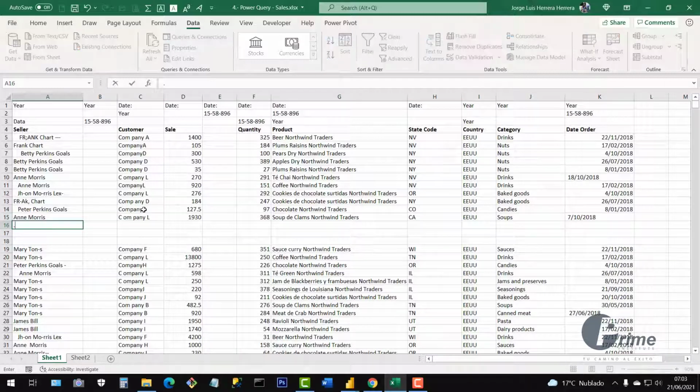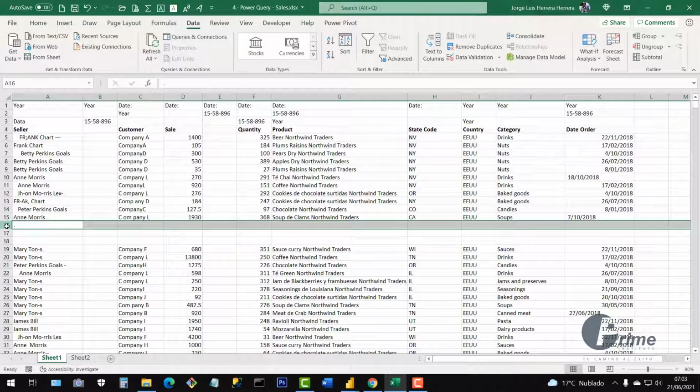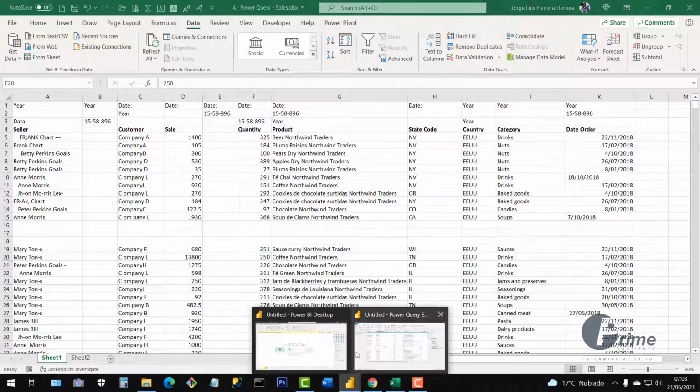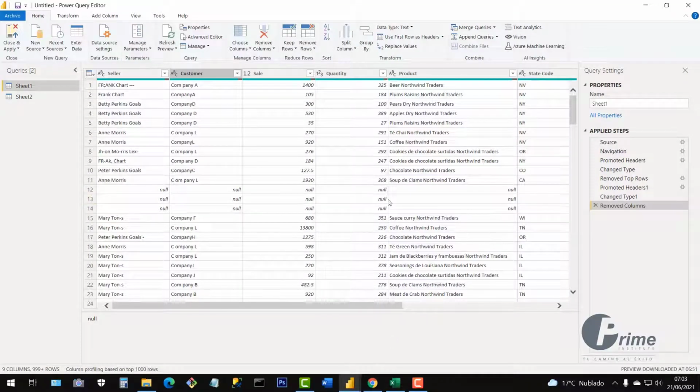Power Query is very powerful in this sense because it will delete only the rows that have only blank spaces, that is to say nothing. And Power Query detects the information that has nothing because there is a word here that says null. So null means empty.